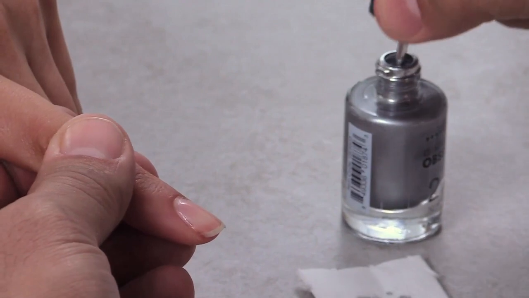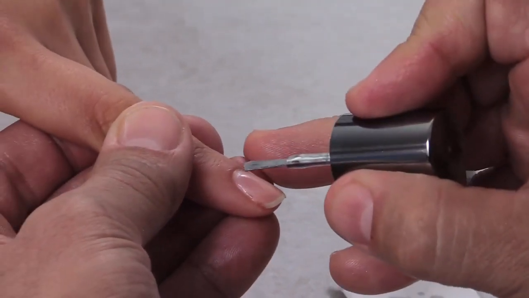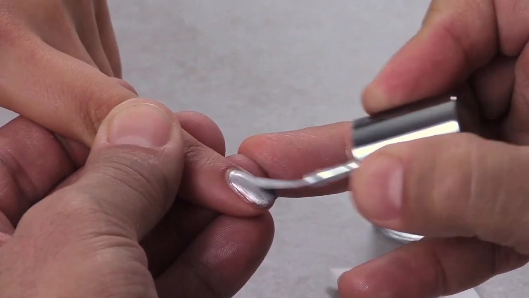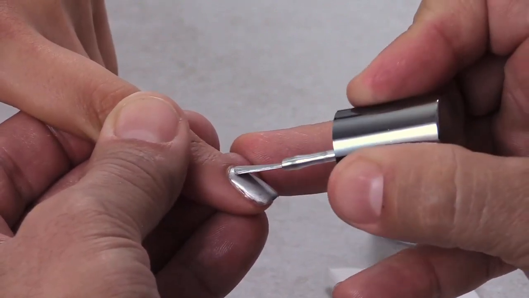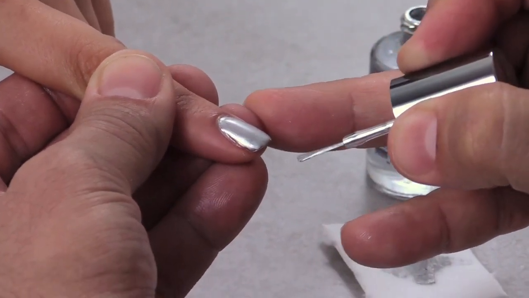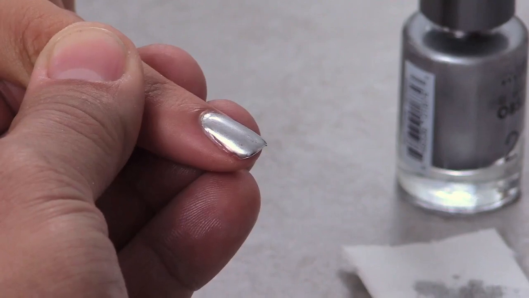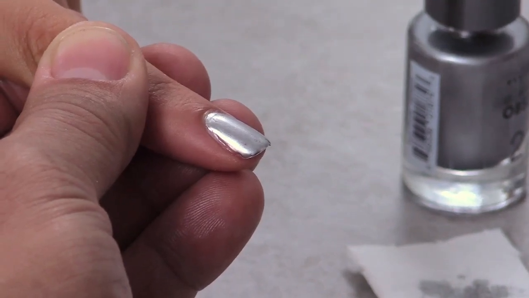I'm going to quickly dip the tip and use just the very tip of the brush to get a clean application. This will prevent the brush from splitting and give you that perfect coat.